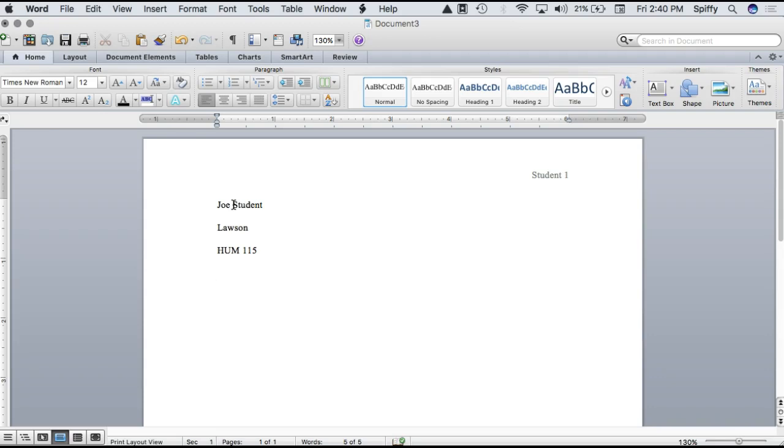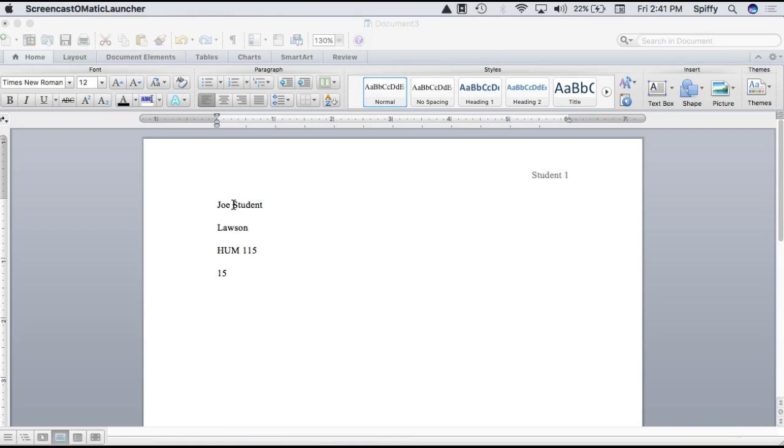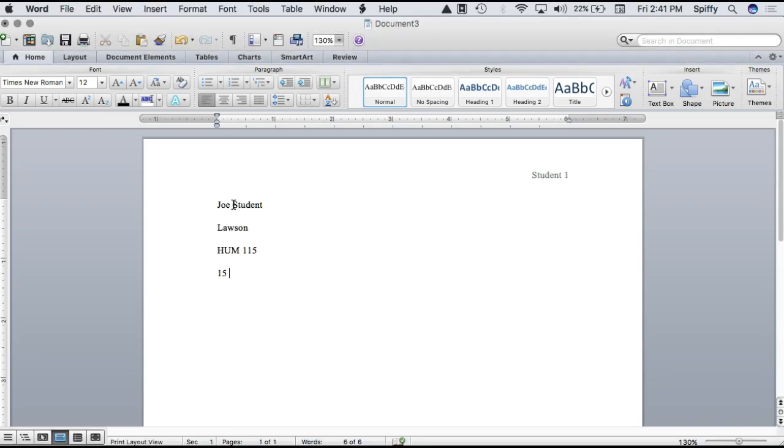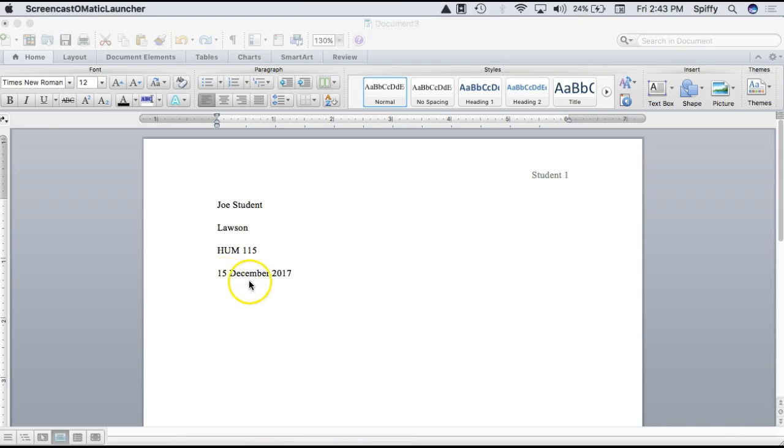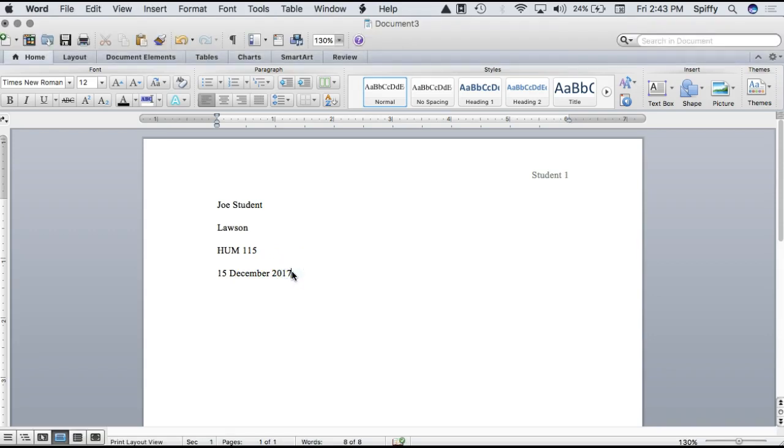The date is very specifically written. You start with the day of the month. So if today were December 15th, you would type 15 followed by a space. You would then type the month of the year without abbreviating, followed by a space, and then the year. Notice that there are no slashes, dashes, commas, or periods. You have the day of the month of the year, and then the year. After you have typed that, you're going to hit enter.